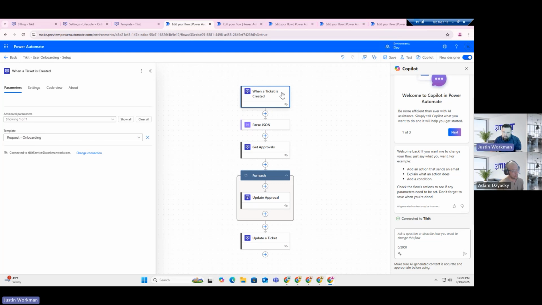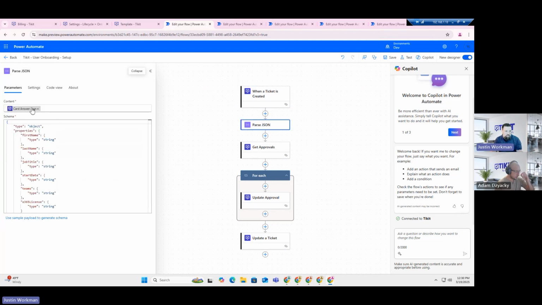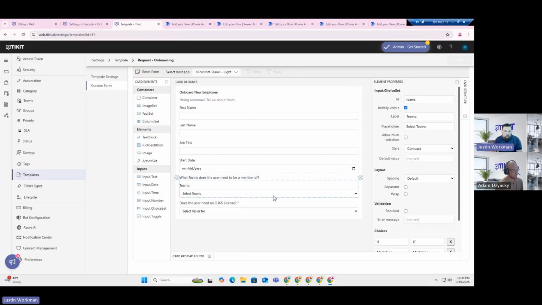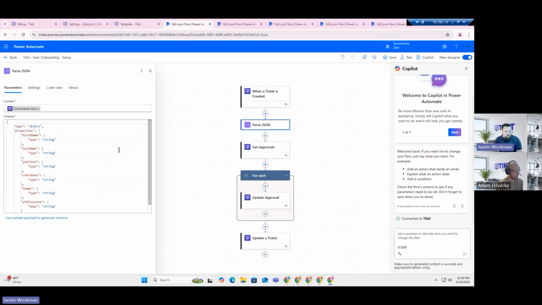So the first thing is, just like the other two, we're going to trigger on when a ticket is created. Again, we're conditioned down to just an onboarding ticket, so it's not firing whenever any random ticket is created. Just like the first one, we're going to do a parse JSON against that card answer JSON. The schema's got a little bit more, but that's because our inputs for this template are just more of them, so our schema for this particular flow is a little bit bigger. Again, you can iterate like we did in the first one: take the first two of these with an empty object for your schema, run that by itself, and then pull that payload out so you can generate that schema.